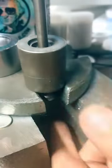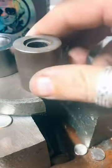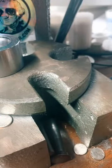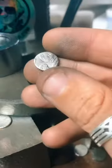The center punches are in pretty good condition when they come out. Basically, I just have to sand the really sharp cut corner here, but it doesn't take very much time to do that.